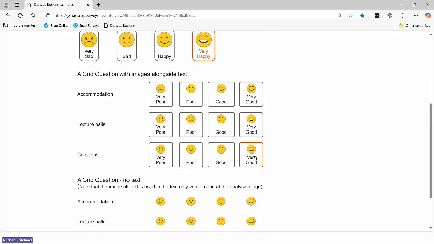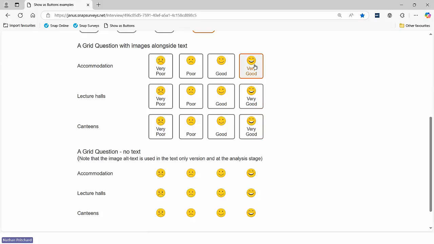And below I have a number of grid questions, again some which include the text and the image, and then at the bottom I've got just the image. Again, if these were map controls, what we actually need to do is, rather than uploading individual images, we would end up having to build an image in something like Photoshop, one image, upload that image, and then effectively draw around all these different sort of squares. So much easier because we're just uploading individual images. So again, just going to pop back into Snap to show you that.